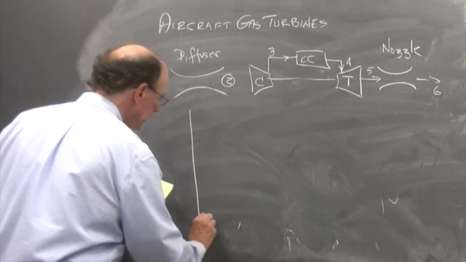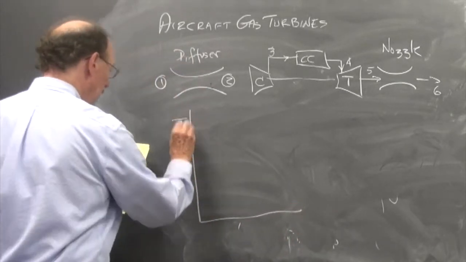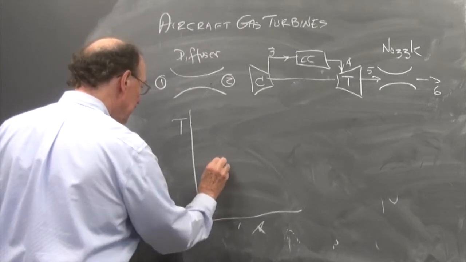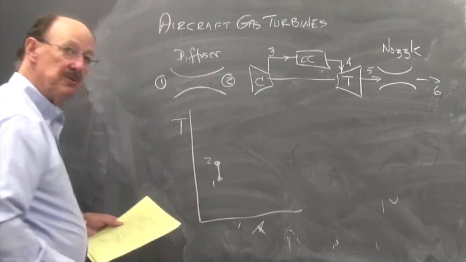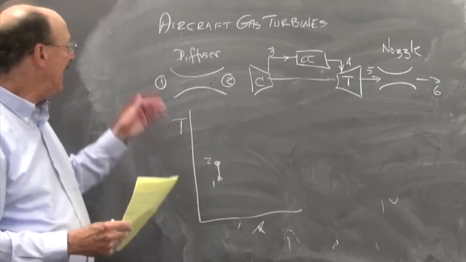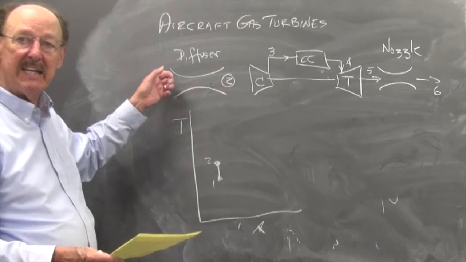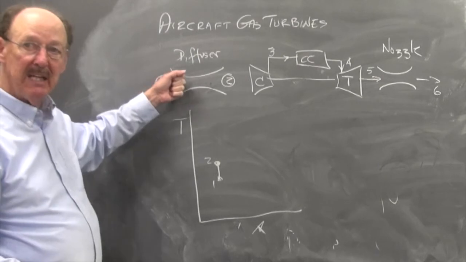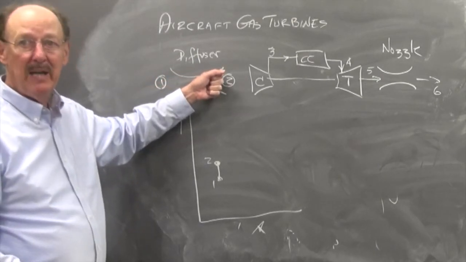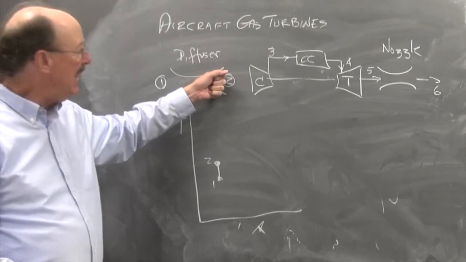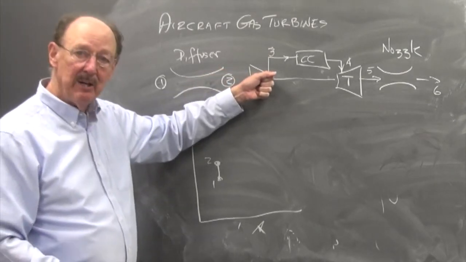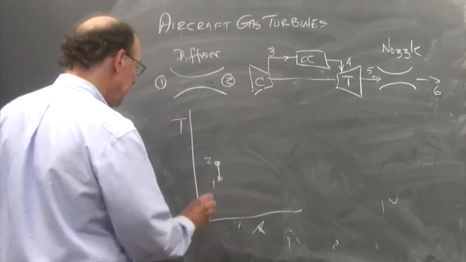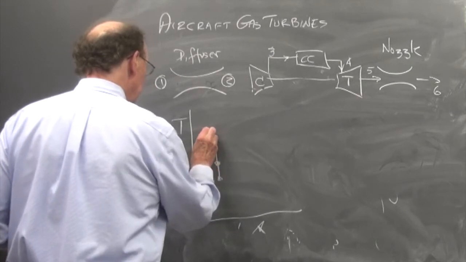And then with a TS diagram, we're going to go isentropically from 1 to 2. So from 1 to 2, there's a pressure increase. As I slow this down, I have the conversion of kinetic energy into enthalpy. So the KE coming in is converted into enthalpy, which causes a rise in pressure. Then it's going to go through the compressor, again ideally in a reversible adiabatic fashion. All these things have efficiencies with them. And so then it's going 2 to 3 through the compressor.